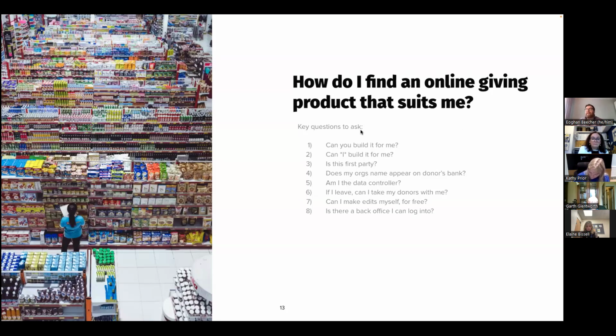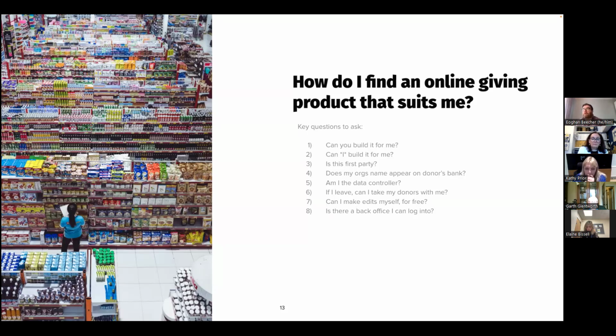In terms of how you find a product that suits you, this is basically a cheat sheet of questions to ask. So we can go into 3-year degrees about procurement and stuff, but ultimately, if you're looking to make very quick decisions, there's a couple of questions to ask there that will just give you a bit of a risk check.